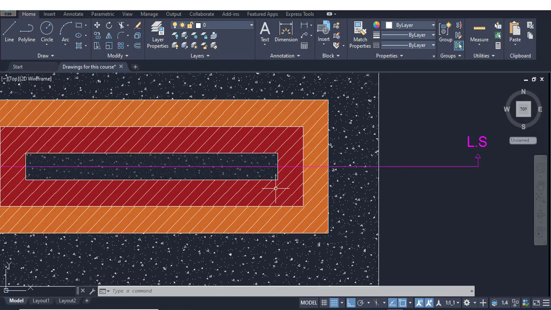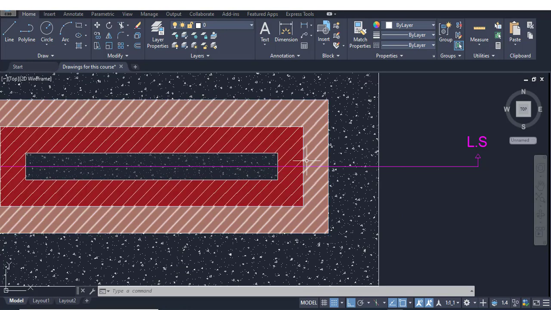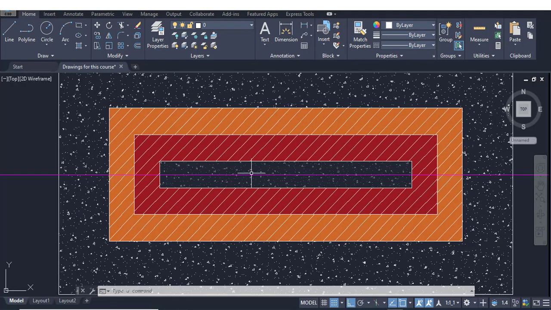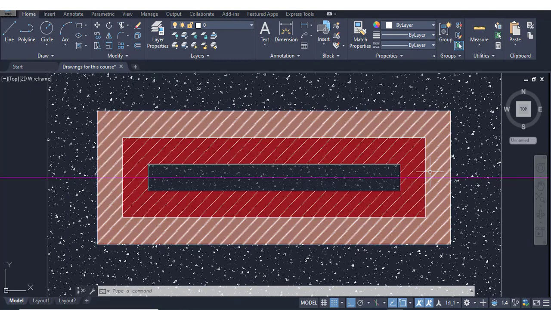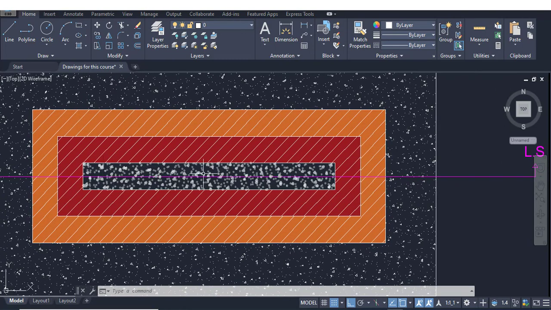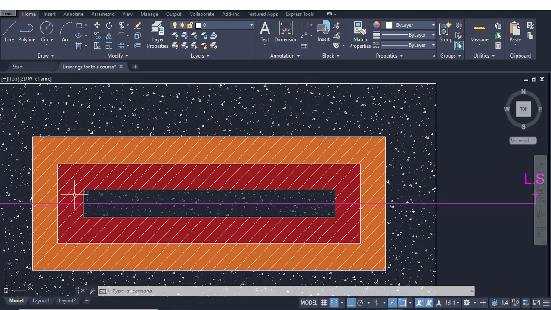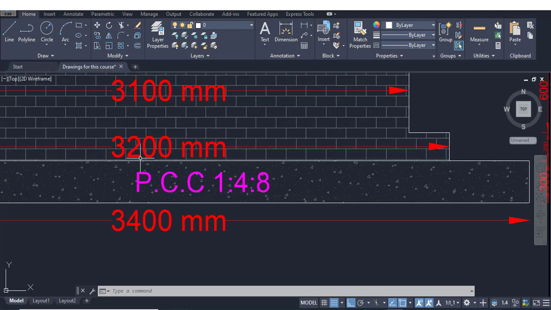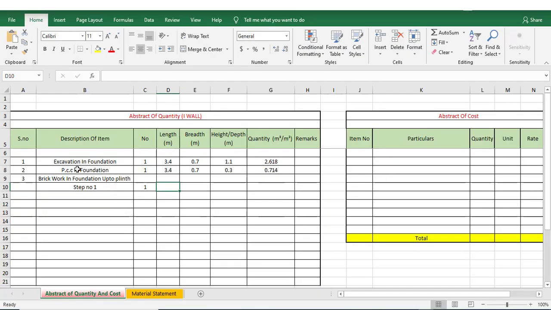We know the step length is 50 millimeter from here to here, 50 here, 50 here. In the brickwork case, 50 here, 50 here, so it will become 100 at this side, 100 at this side. So in the total of 3000, we need to add 100 at this side, 100 at this side, so it will become a total of 3200 millimeter. You can see here the length over here. So this will become 3200, meaning 3.2 meter.